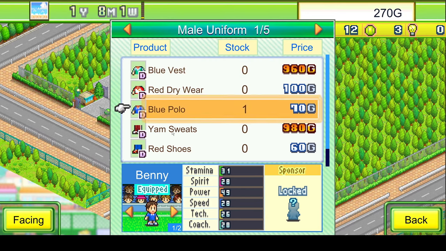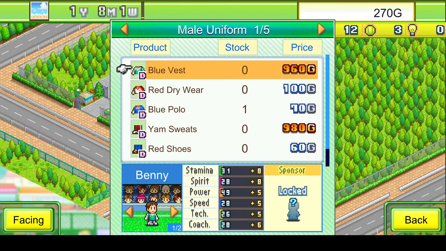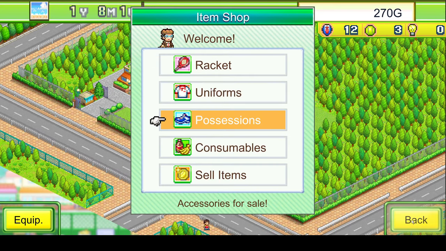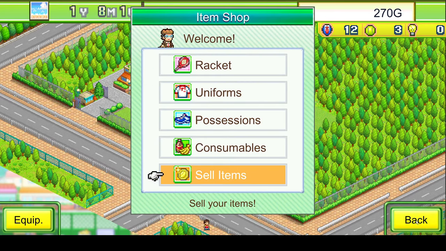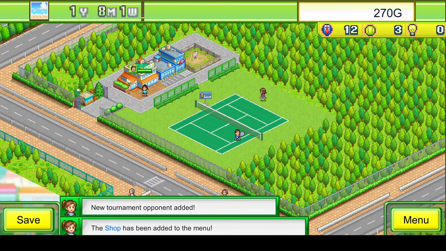What is it going to do? The blue polo, red shoes, no. It's actually the hat that we need. Hold on. Possessions. Red gym bag, no, it's too costly anyway. Okay, no. We can sell items. No. Not that. Alright. Strict shop on the menu.